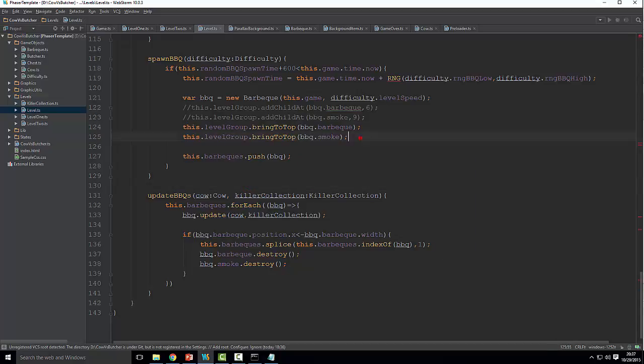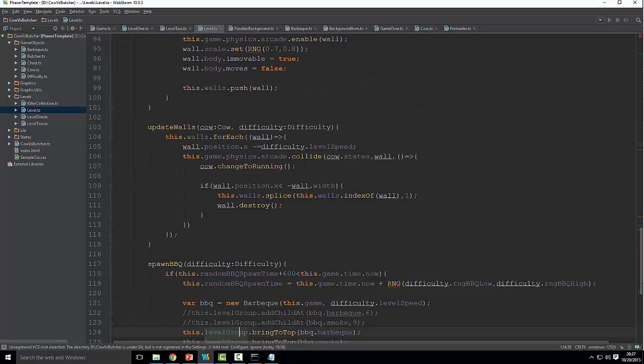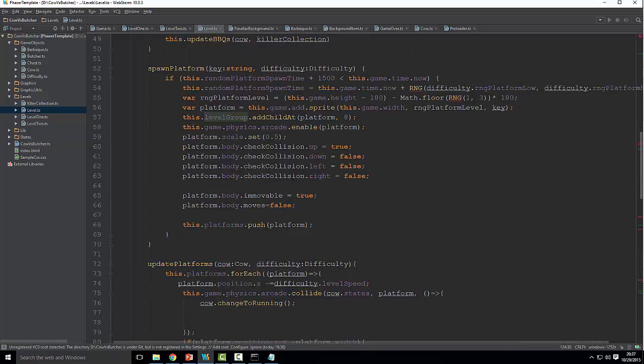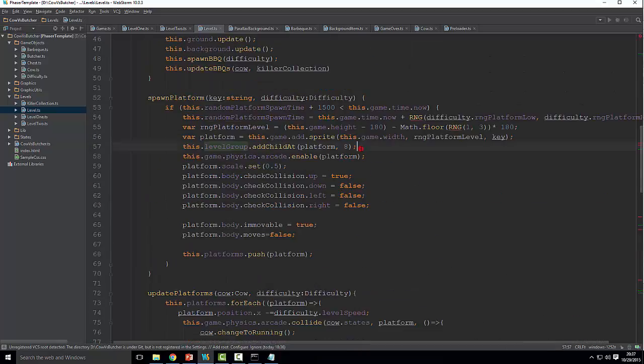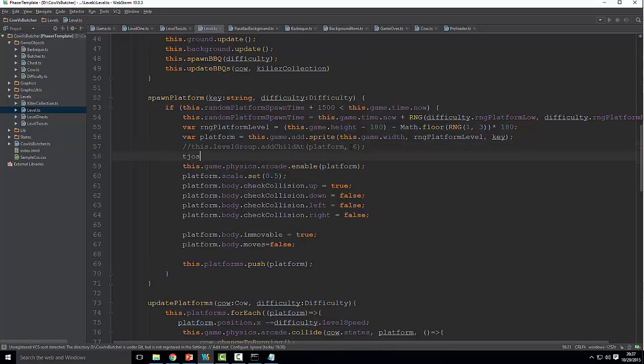And hopefully now the smoke is going to be on top of everything else. So we had a platform as well. So I guess here, interestingly, oh no, I did Control Z a couple of times. So in here, this.levelGroup.bringToTop platform. Hopefully now this is gonna work.